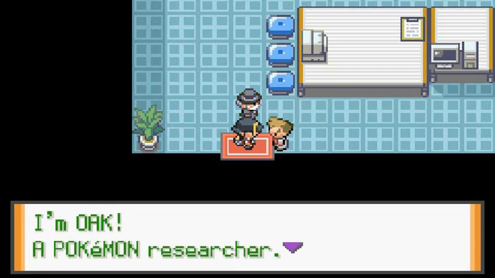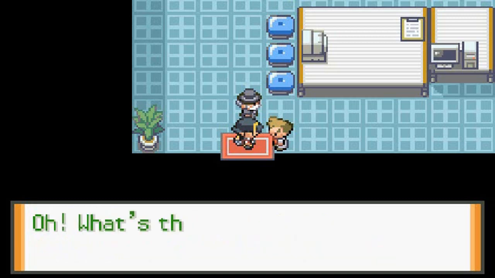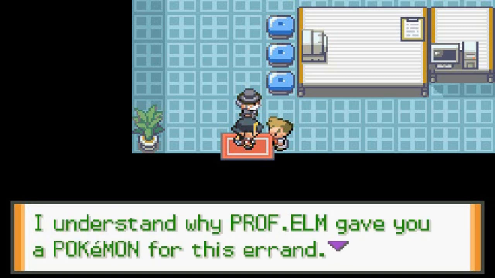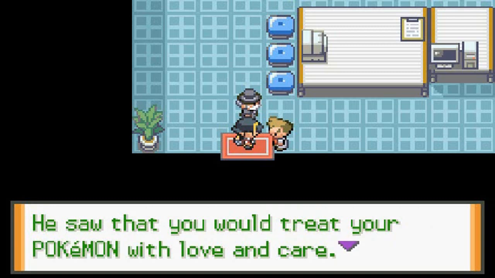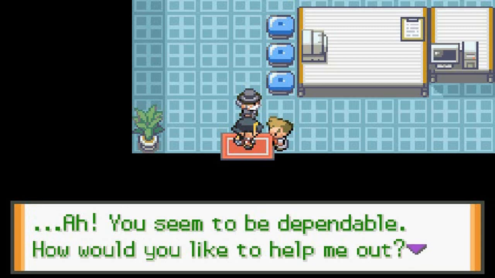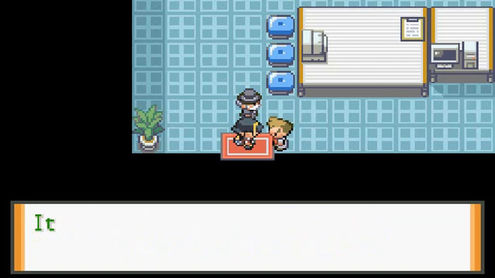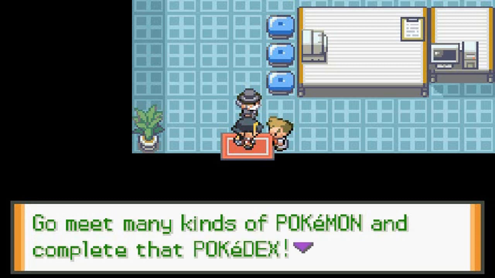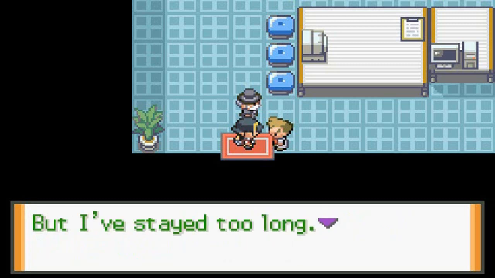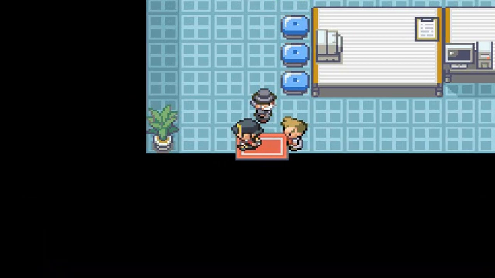Aha, so you're Draven. I'm Oak, a Pokemon researcher. I was just visiting my old friend, Mr. Pokemon. I heard you were running an errand for Professor Elm, so I waited here. Oh, what's this? A rare Pokemon. I see. I understand why Professor Elm gave you a Pokemon for this errand. To researchers like Professor Elm and I, Pokemon are our friends. He saw that you would treat your Pokemon with love and care. It would seem to be dependable. How would you like to help me out? See, this is the latest version of the Pokedex. It automatically records data on a Pokemon you've seen or caught. It's a high-tech encyclopedia. Go meet many Pokemon and complete that Pokedex. But I've stayed too long. I have to get to Goldenrod for my usual radio show. Draven, I'm counting on you.